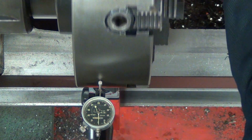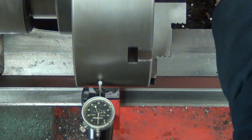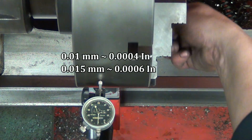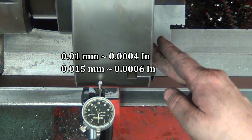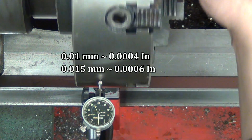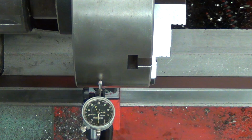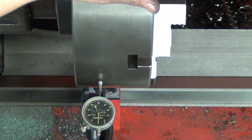So if we spin it around, I would say it's within 1/100ths of a millimeter, maybe 1.5, and I think this is equal to 6,000 of an inch, but I will put in the correct value in the video. And I think this is a good enough value for, first of all, 4-jaw chuck, but also due to the circumstances when I did the work.